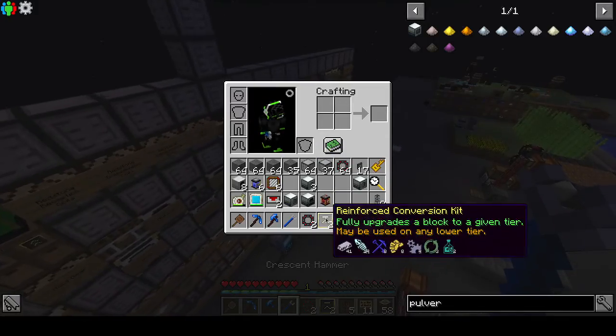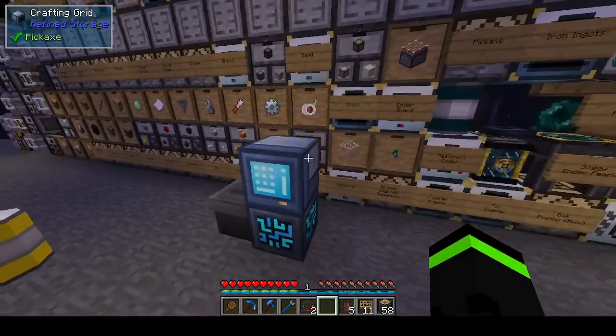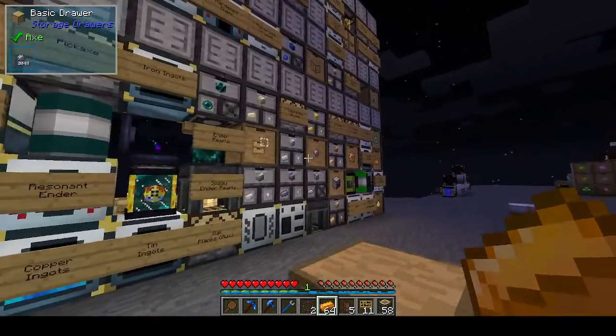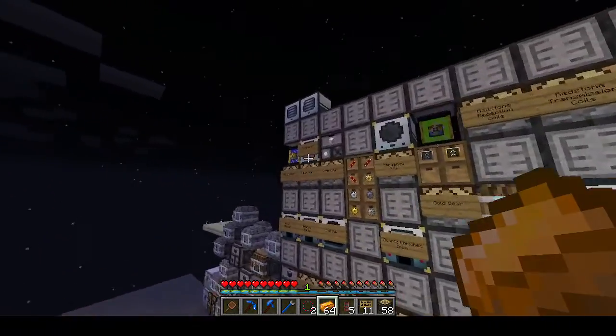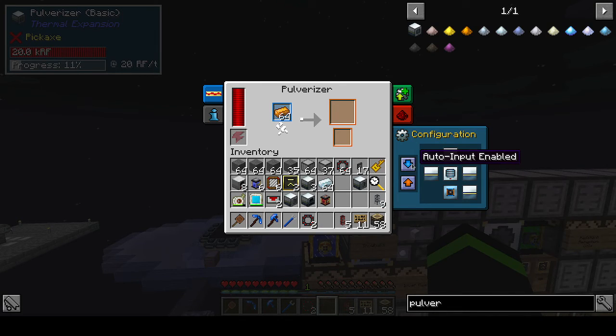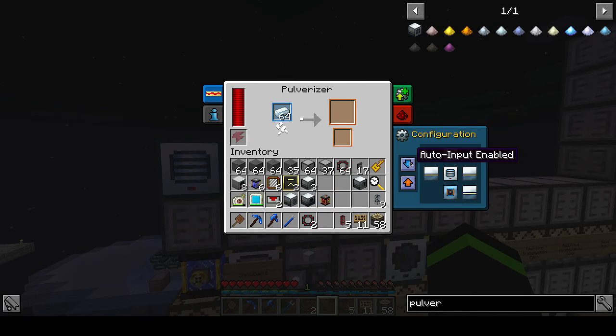So we're going to set these for silver and copper. So we need to prime them with copper and silver. Once we do that, we're going to auto input because it will input faster than most of the others, and it will just keep itself full of silver because it's all it's got room for.